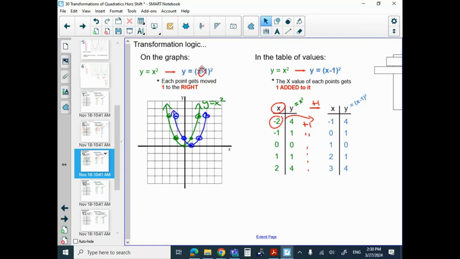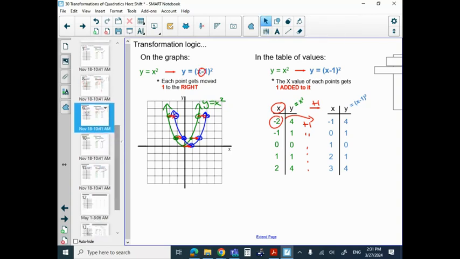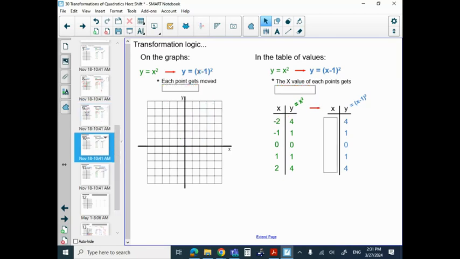And then you think, oh, yeah, look at it. It's moved over 1, isn't it, everywhere? We could have graphed this by just moving each of the points of the green one over 1. Instead, we did it by the table of values. Okay? So that's the two ways of going about it. You should be able to do it either way. That's definitely the goal. All right? So that one there, the blank one first for you.